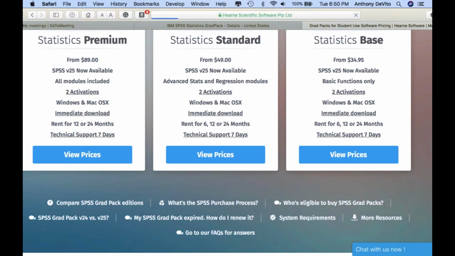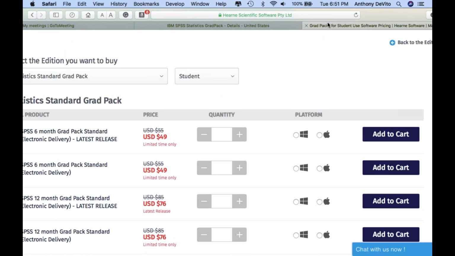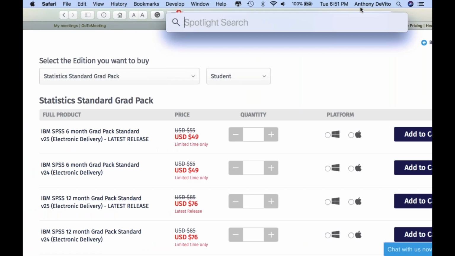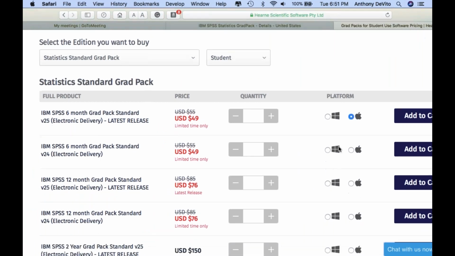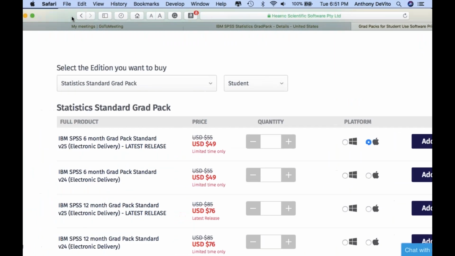The prices, you can get a 6-month license, a 12-month license, or a 24-month license. The prices gradually go up. Obviously, the 12-month license is less than double the 6-month, and so on. So if you know you're going to be taking courses where this is going to be valuable to you, you might even want to go for a longer license as well. But all you need for us is the 6-month license. And again, make sure that you choose the right version. Mine's a Mac, so I would choose that one. That's the standard version. Okay, so that's how you're going to get that.